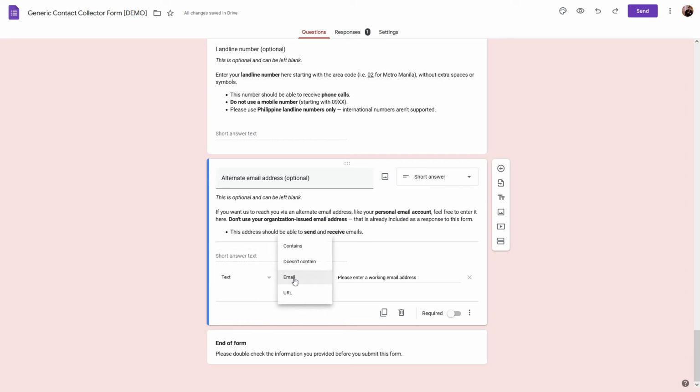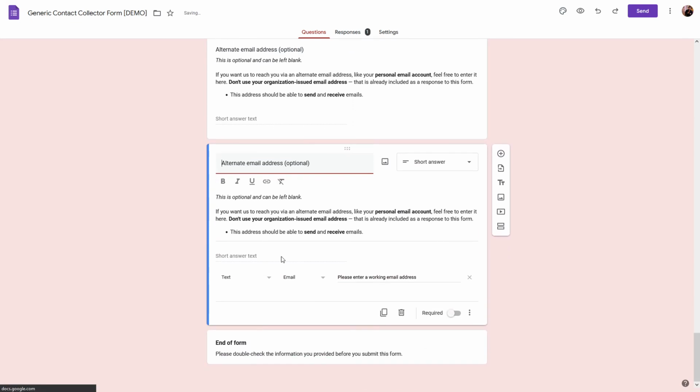So I'm using their built-in email because I don't care about the domain at the end as long as it's a valid email address. By using the built-in preset, I'll be sure that whatever email is provided here is a valid email address.